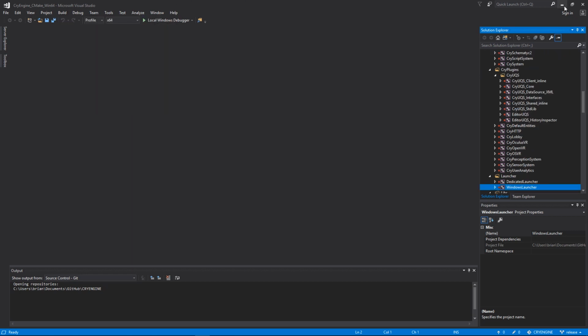Bear in mind, when you want to test the engine, you have to test the engine with a project. So generally the preferred method is to use a launcher project with the GitHub engine for the version that the launcher has. So if the launcher version of the engine is 5.5.2, you'd get the release version from GitHub, 5.5.2, build this, create a project from the launcher for 5.5.2, and use the solution generated from this project set to this engine to test this engine.